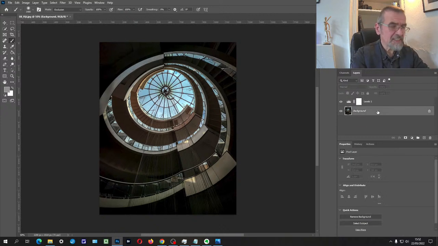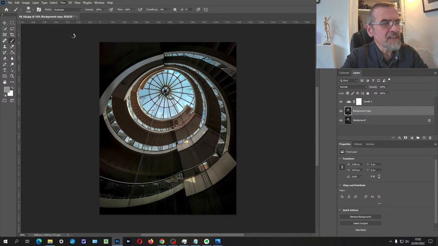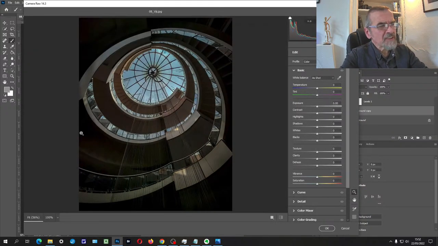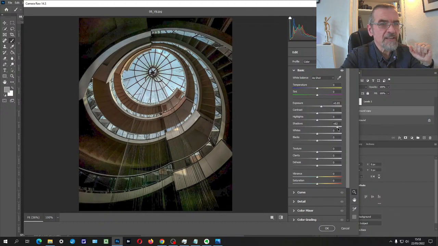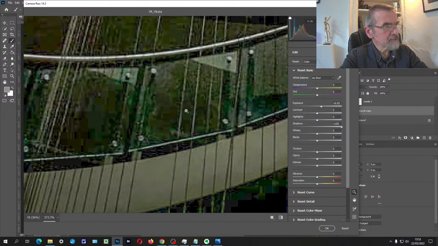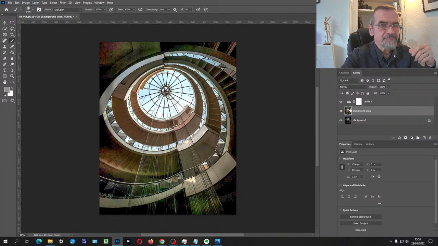However, just to quickly mention, there are a couple of other things you could do here. Essentially, there are two ways you can go with something like this. Part of the underside of the stairs isn't really showing, and we're struggling a little bit to look. So if you take the shadows and pull them up, we brighten that up, and now you can see the detail starts to come out on the underside of the stairs and you get a lot more texture into it. So that's one way that you can go.